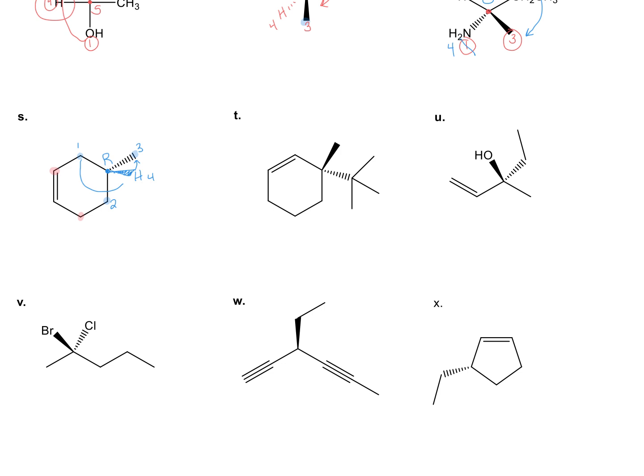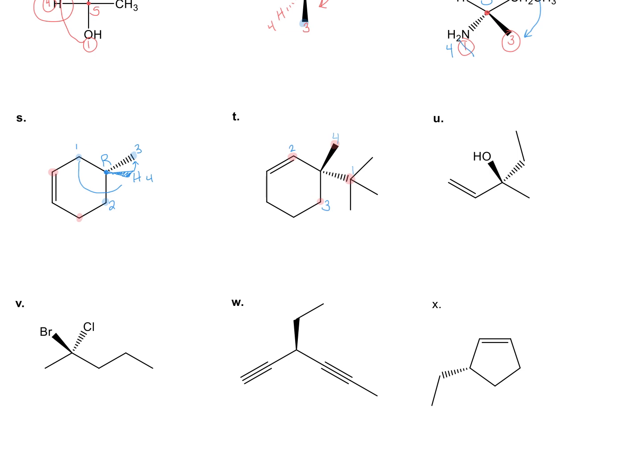Letter T, we have a carbon here attached to 3 carbons. This is a carbon that behaves as if it's attached to 2. This is attached to 1, and this one is attached to none, just a hydrogen. So it goes 1, 2, 3, 4. So we go 1 to 2 to 3. It's going counterclockwise, but our low priority group is in the front. So we have to switch our answer. Answer looks like it's S, but we switch it, therefore it's R.